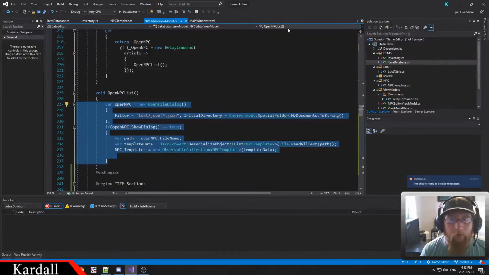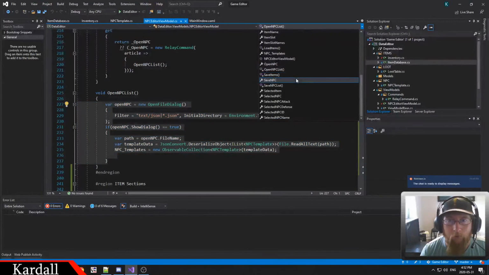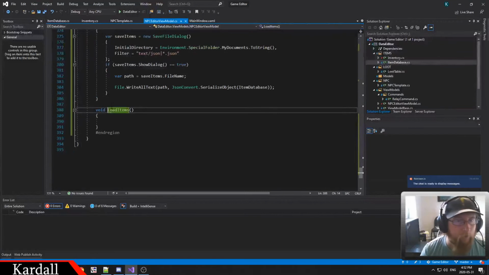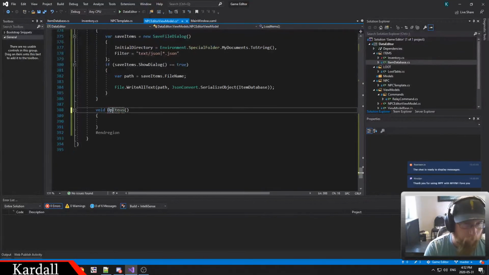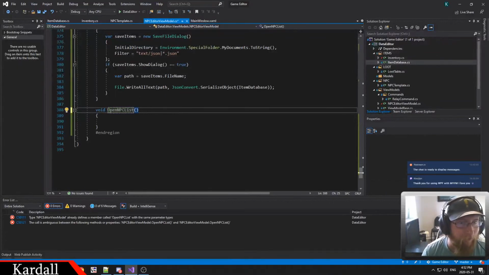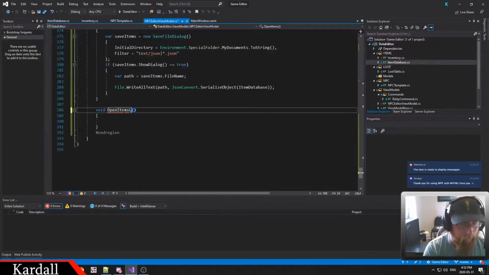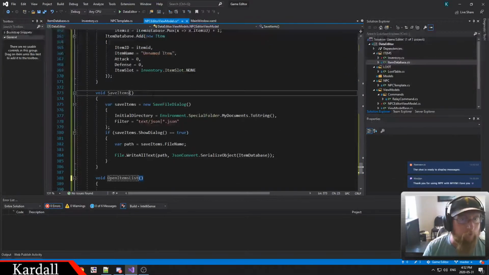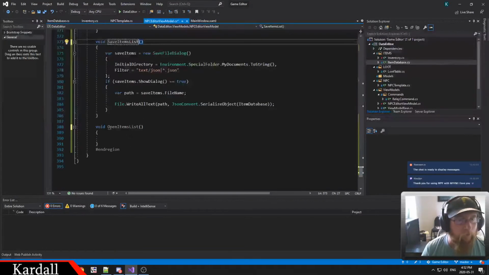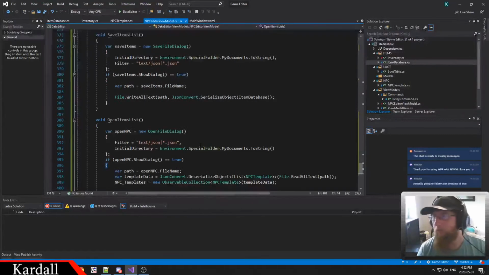I want to go into here and let's call this one open NPC list. No problem. No, open items. We'll just change these to list. And then we want this.